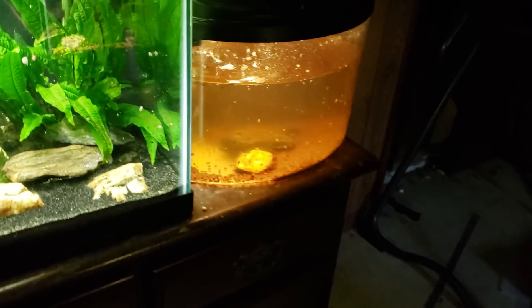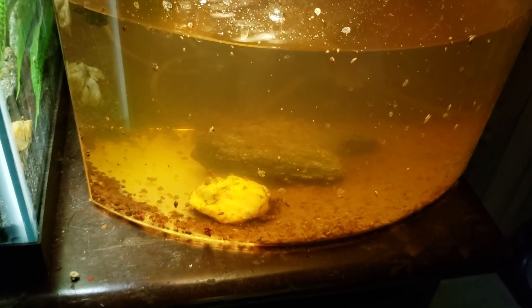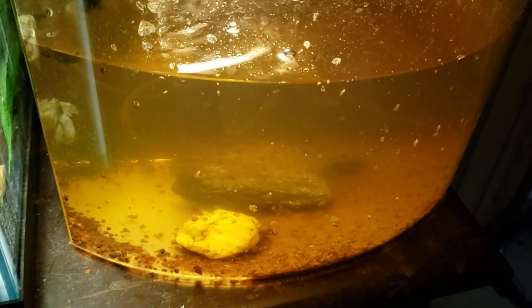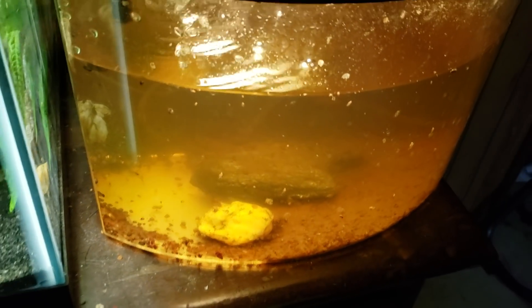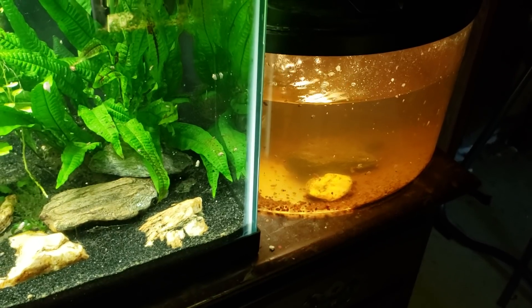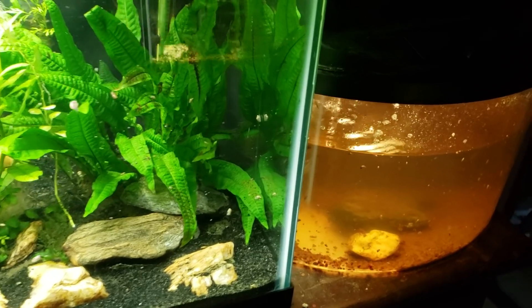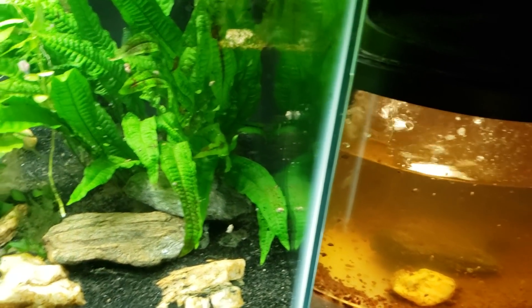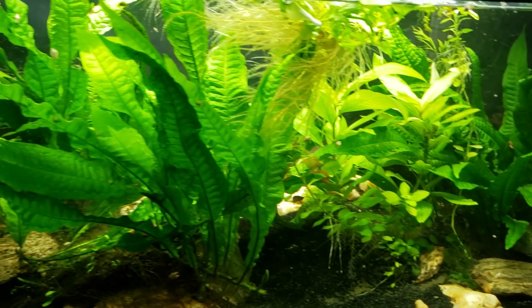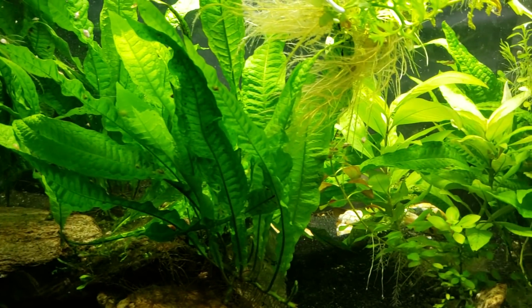My snail tank — not really sure what's going on with the cloudy water. I've never seen it cloudy before and it's not related to how dirty it is; I could go a year without doing a water change and I've never had cloudy water in it before. I'm not entirely sure why it's cloudy now, but I'm not really worried about it either — it's just snails for my other fish to eat. Looking around in my 40-gallon gudgeon tank, there's no shortage of snails there or in plenty of my other tanks.